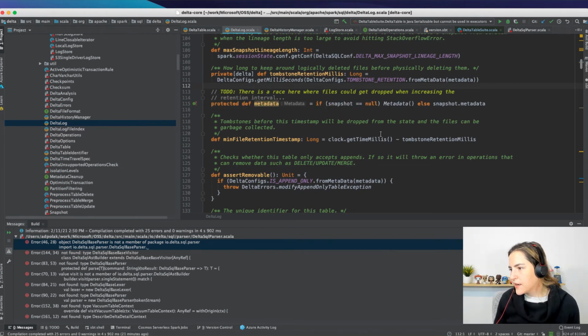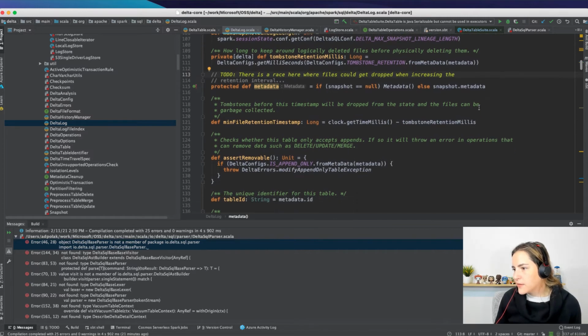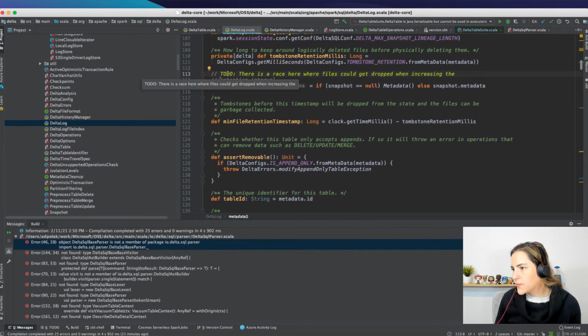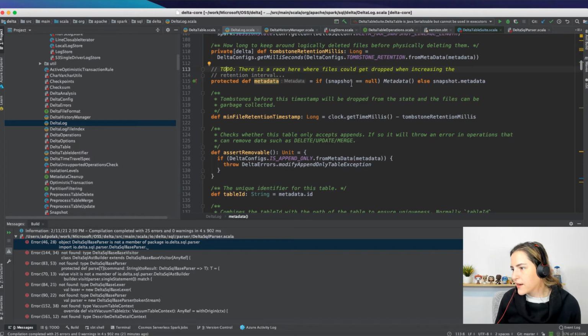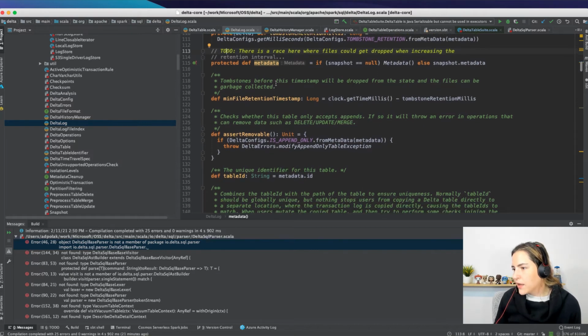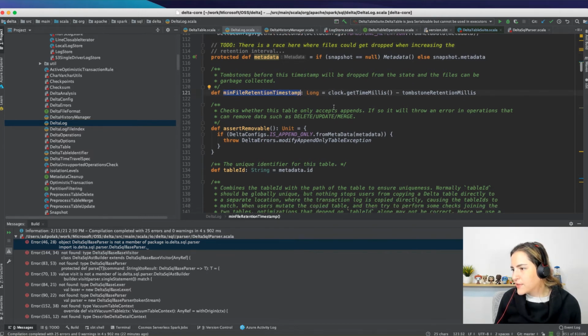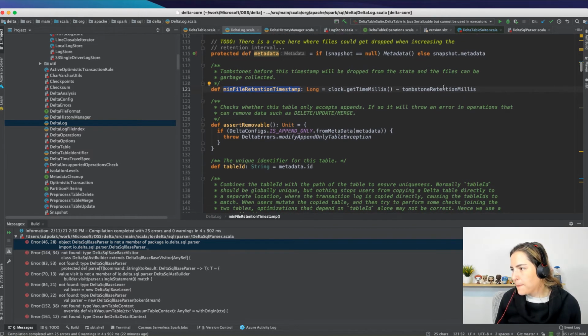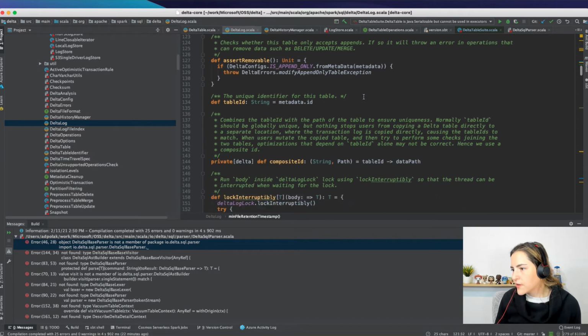There is a race here where files could get dropped when increasing the retention. All right, so there's some issue here and some to-do. I'm sure there's some ticket connected to it as well. Timestamp before this timestamp will be dropped from the state. Minimum file retention timestamp. Yeah, this is just a calculation.